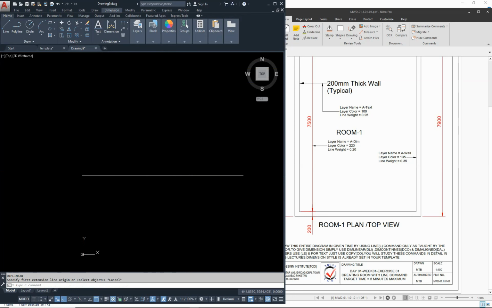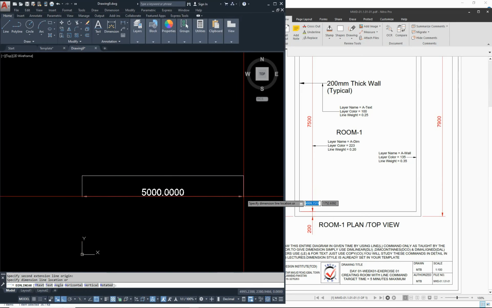But our main aim is to work fast, and for this it will be better if you type on the keyboard directly. This is my starting point. To give dimension, I click on my starting point and second click on my end point.